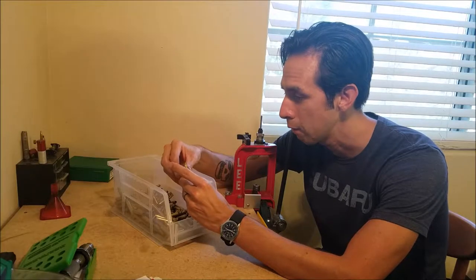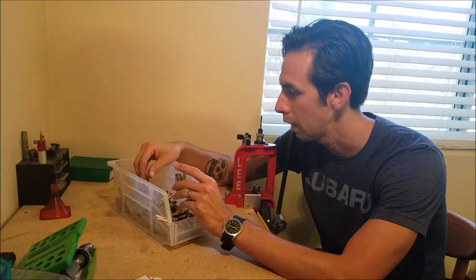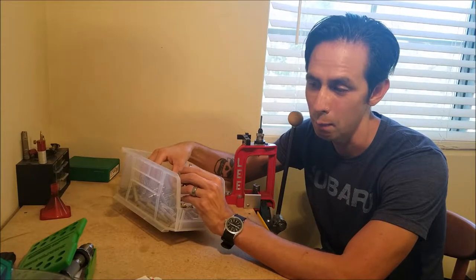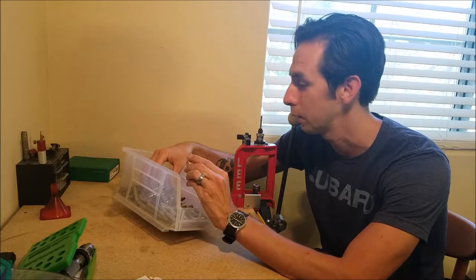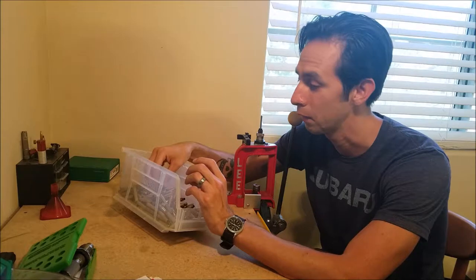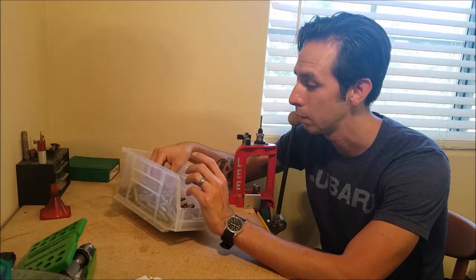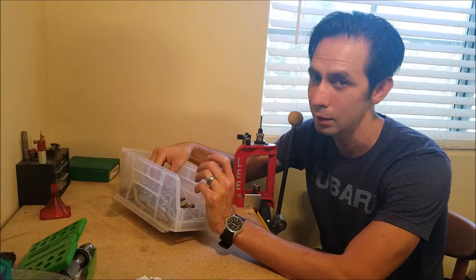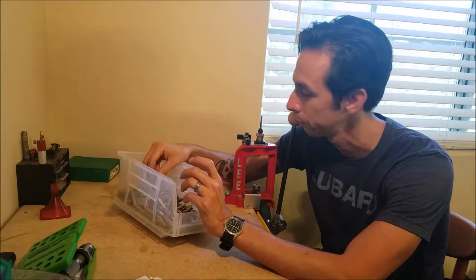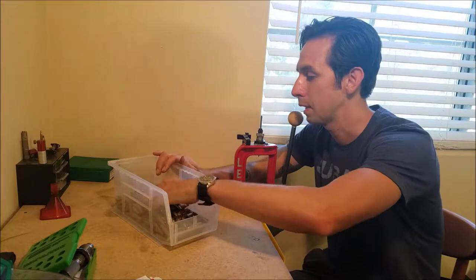So, I trimmed up 180 something cases in 15 minutes with that World's Finest trimmer. It was awesome. That's the fastest I've ever trimmed cases before. I used to use a Lee one, and like I said, it works fine, but it's just real slow. So that's saving a ton of time.